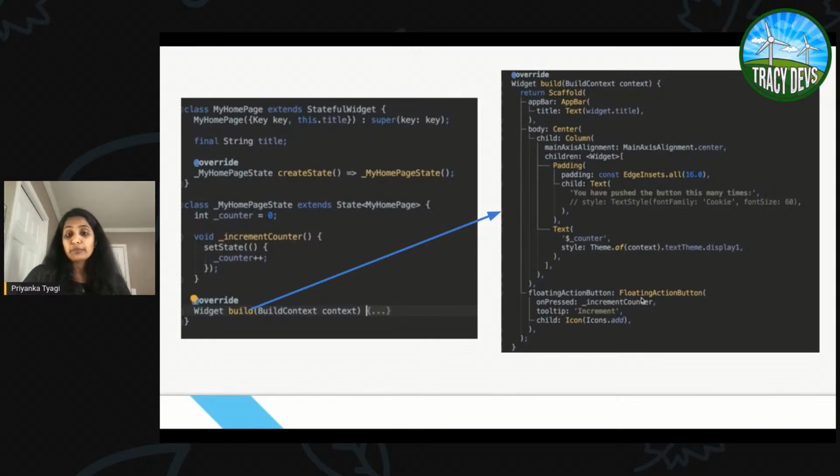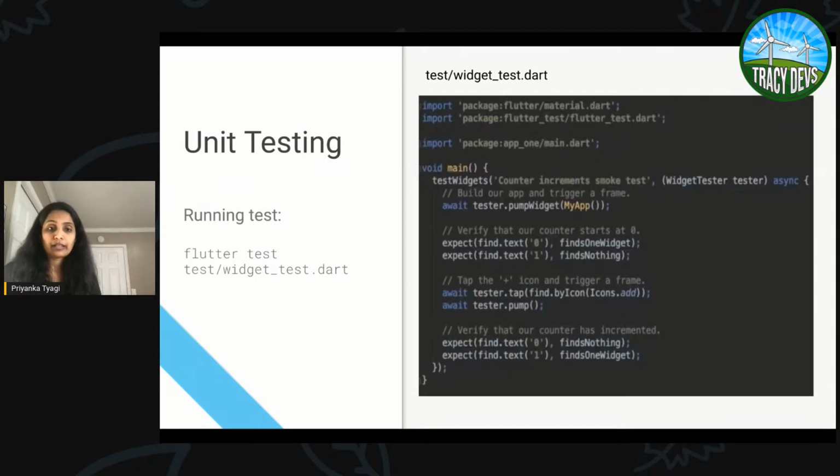And the floating action button, when it gets pressed, it calls the underscore increment counter method, which goes right here, and that triggers updating the counter. And this counter triggers the build, and the build puts in the updated value of the counter.